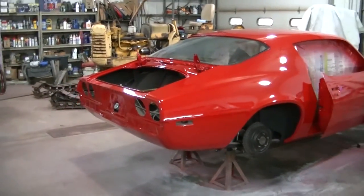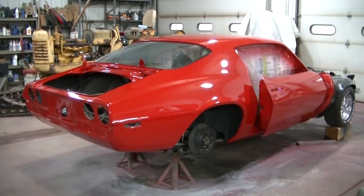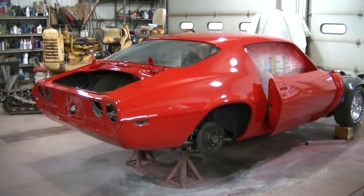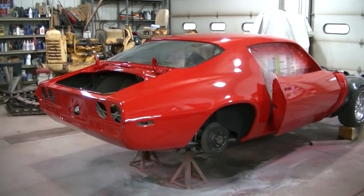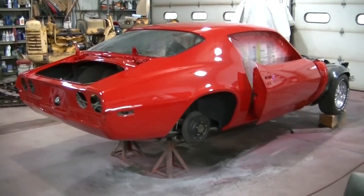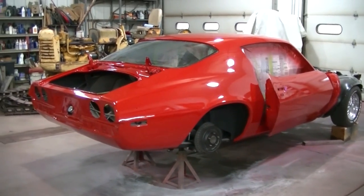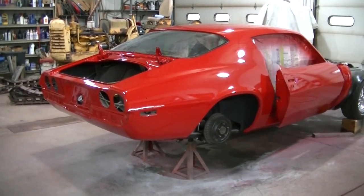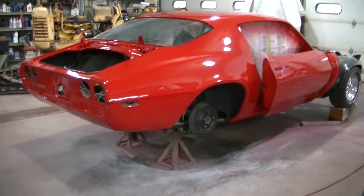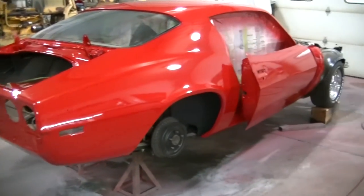We could have kept going, and if you want to make a show car, a perfect car, it takes you 30, 40 years. My dad's gonna be an old man. He ain't gonna be able to drive. I'm gonna be old. What good is perfection if you get so old you can't enjoy it? So yeah, that's kind of where I'm at with this, guys.